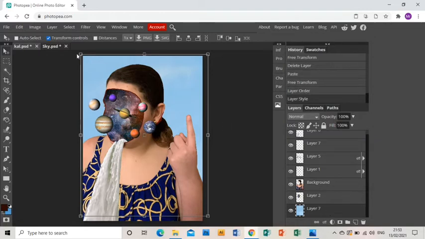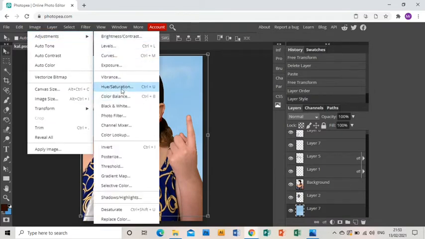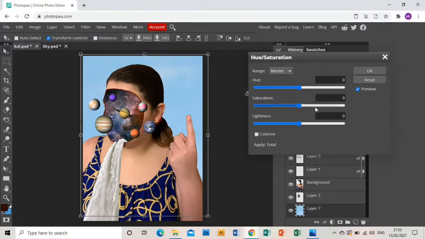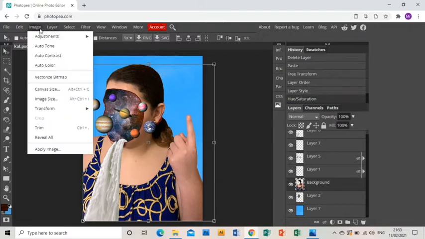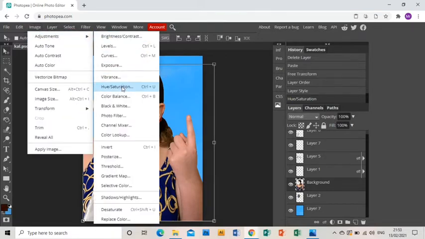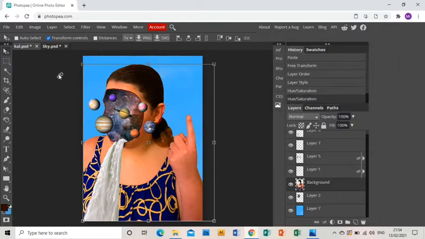Okay, I think that layer needs to be a little bit brighter, so I'm going to go Image, Adjustments and Hue Saturation. And I'm going to up the saturation and make it a little bit darker. Yeah, that's it. Okay. Actually, while I'm here, I'm going to do the same to my model, my daughter. Image adjustments, hue saturation. I find upping the saturation a bit and making it a bit darker adds to that kind of collage effect. It makes the elements feel a little bit more like they've come from a glossy magazine.